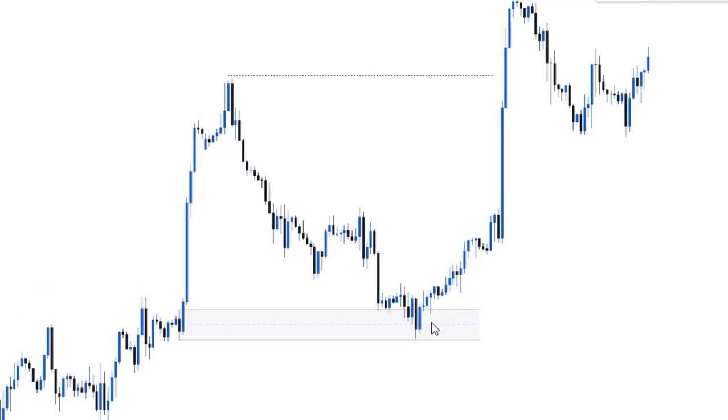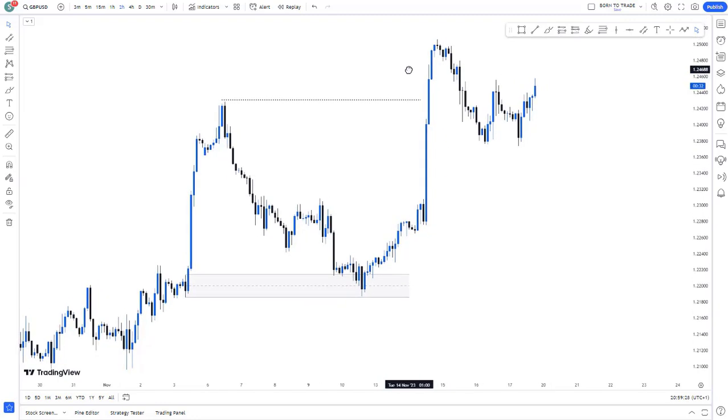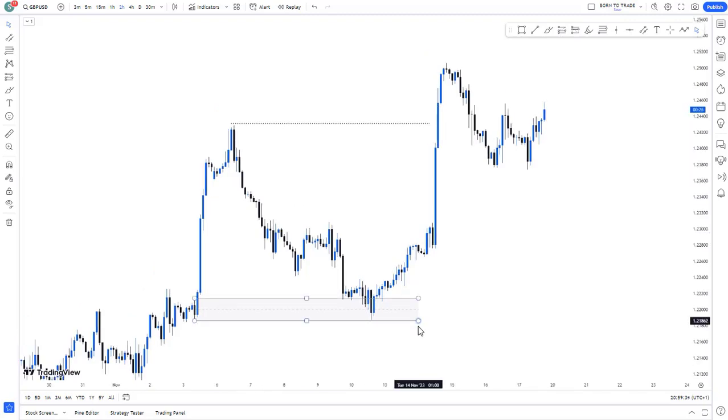A lot of people caught this trade. 30% of the traders I know, I don't know them in person, but I do talk to them online, a lot of them caught this particular trade. This move right here was caused by CPI, that is a news event. This was a good trade for them, and they were able to catch it because they simply understood structure.